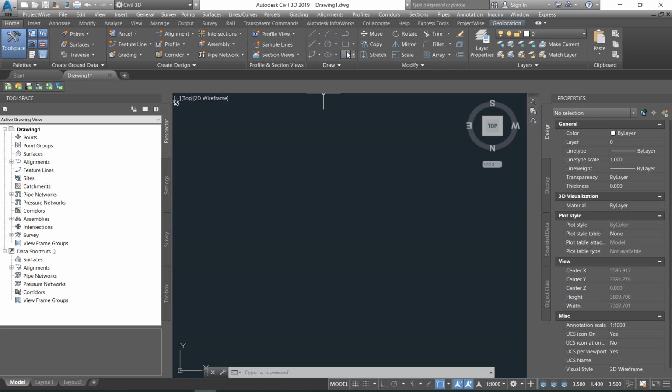And then when we come under draw, now this is where the 2D properties come in. When you want to draw anything 2D, you can just come here and say polyline, or you can say you want to use 3 points, or you can use your set radius circles or your rectangles or polygons. So draw is basically your 2D properties. And then under modify, those who also know AutoCAD, this also is your 2D properties. After you have drawn your line, you want to cut it, you want to trim it, you want to rotate it, you want to mirror it, you want to fill it, copy, paste. So all of that are under the modify tab.